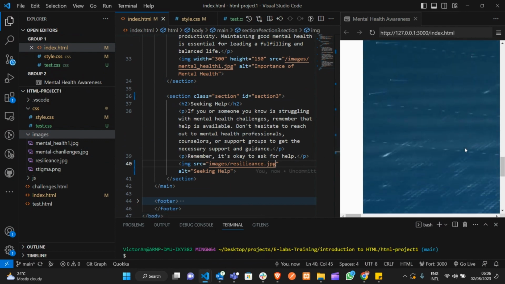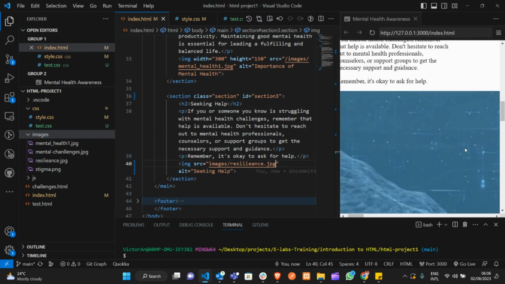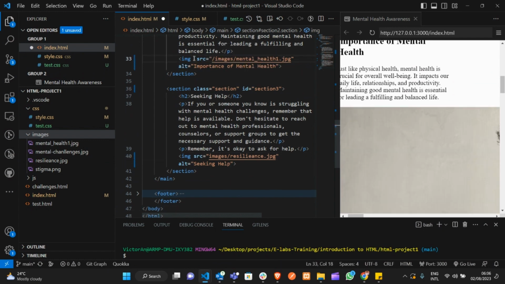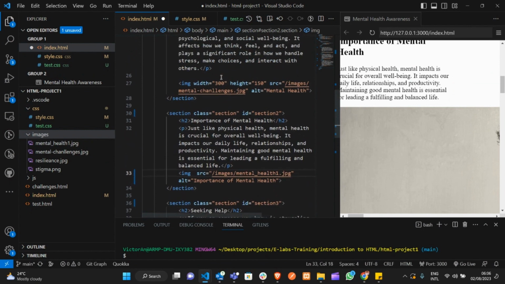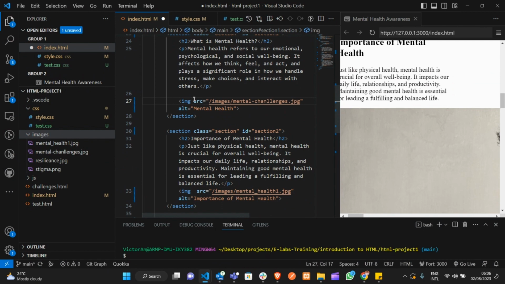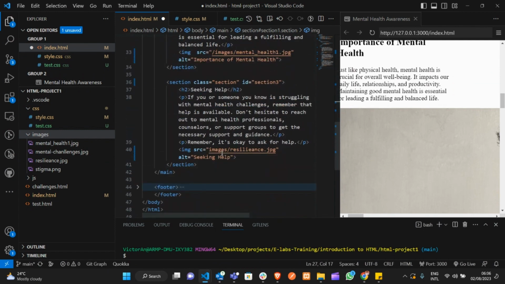But you can see we have a very big image. Now, by default, I gave all our images a width of 300 and height of 150 using the HTML attributes. But I want to do that with CSS.